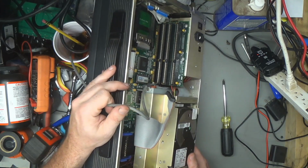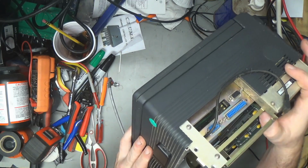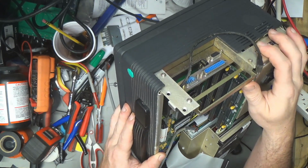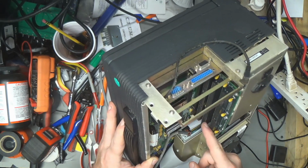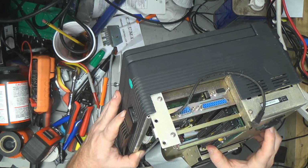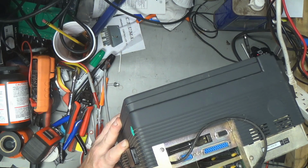So this thing's got VGA built into this ISA card that also has the PCMCIA slots on it. And this cable is unplugged. Why is this cable unplugged?